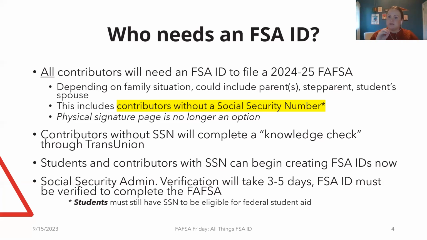A change this year is that all FSA IDs will need to be verified before they can work on their FAFSA. So families will need to have this process done before they can even start working on the application. So it will be important for folks to complete this process at least a week in advance of whenever they plan to start the FAFSA, but certainly earlier if possible. And I think this fall will prove to be a good time to be supporting students and families through this process so they're ready when the FAFSA becomes available later this year.